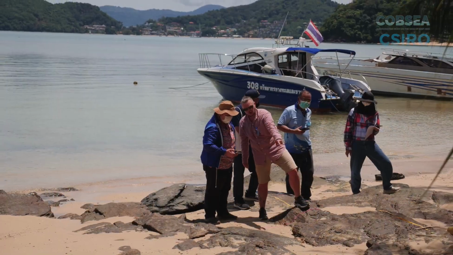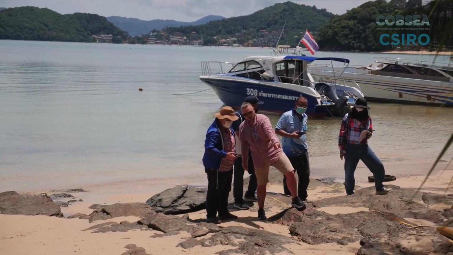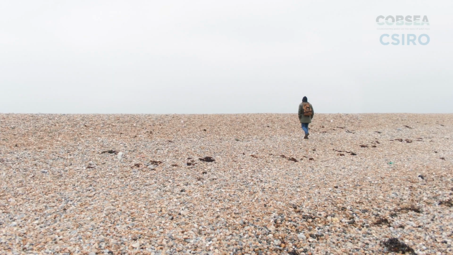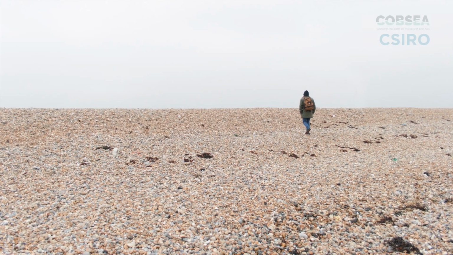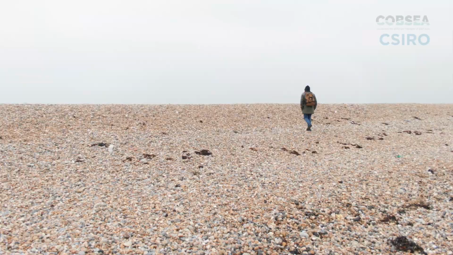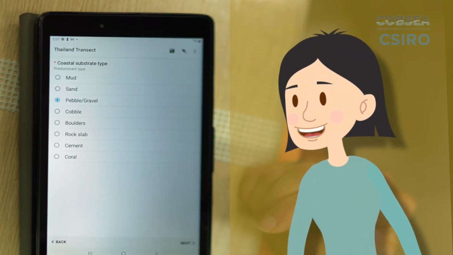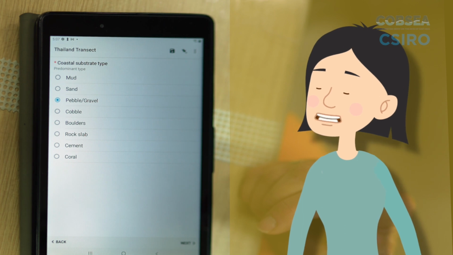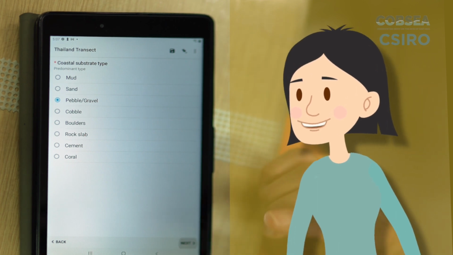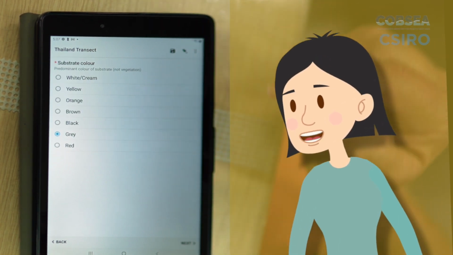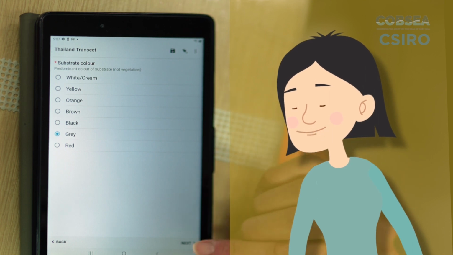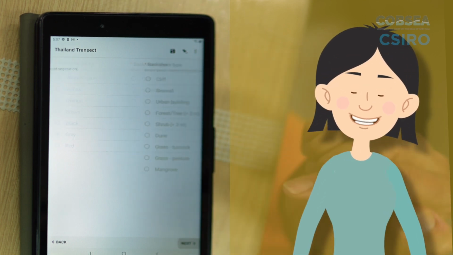And when the rocks are really big, then we call them boulders. This beach here is pebbles mostly. You're going to record the dominant substrate type even in the instance where there are multiple types of substrate at a site. My pebbles are mostly grayish in color, so I'm going to click that and then touch Next.